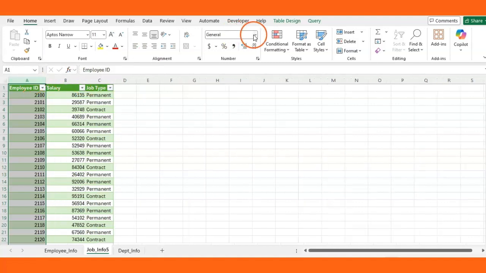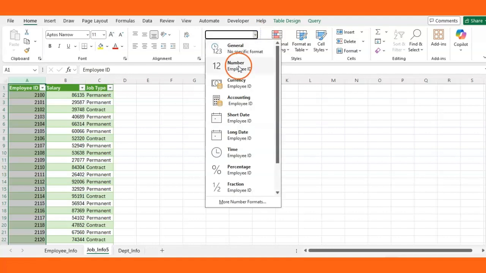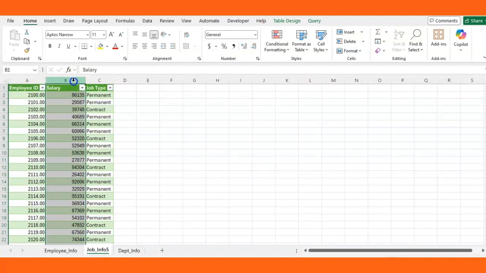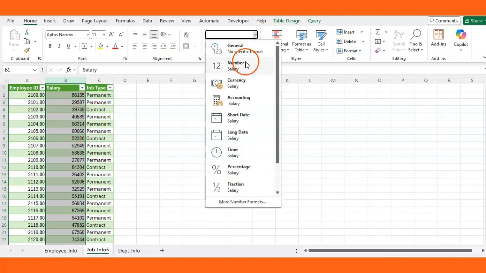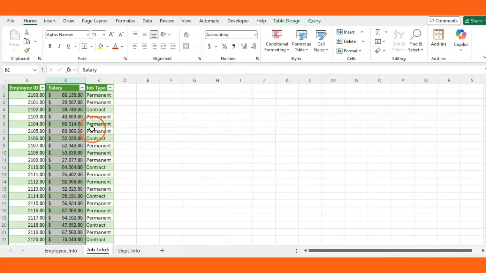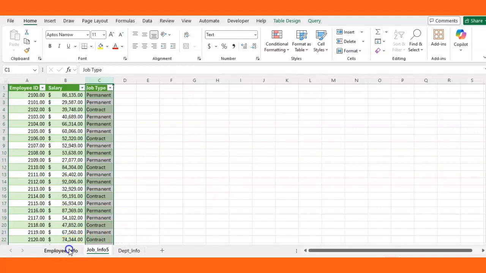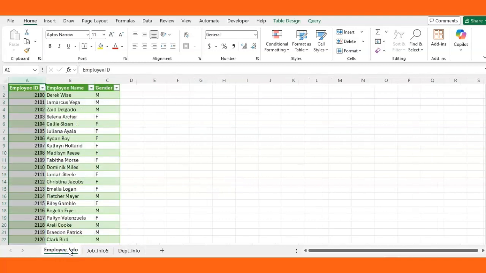For this, which is General, no, that is Number. Okay, this is, let's take Accounting. Let's select Accounting for salary. Then this is Text. Let's do the same thing for employee information.